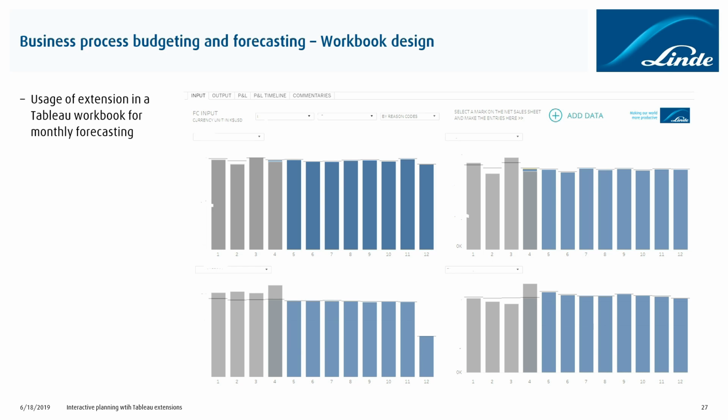Finally, regarding making the link back to the business process forecasting, that is the dashboard that we designed for really supporting the monthly forecasting process. What you can see here is that we have basically the option for the user to select the key figures that he needs for taking his decision of what could be the new forecast. He can select whatever he needs for taking this decision.